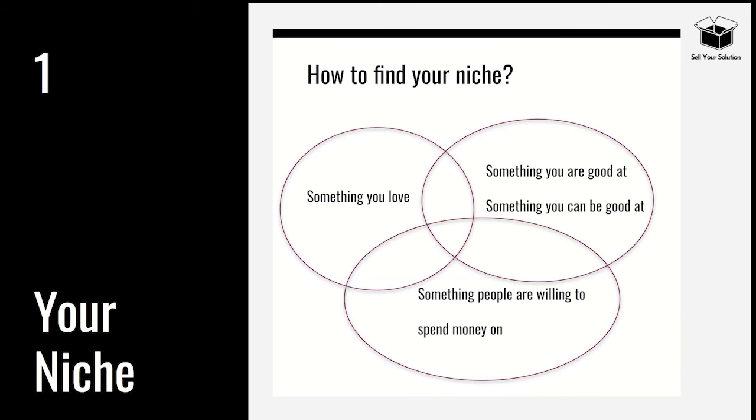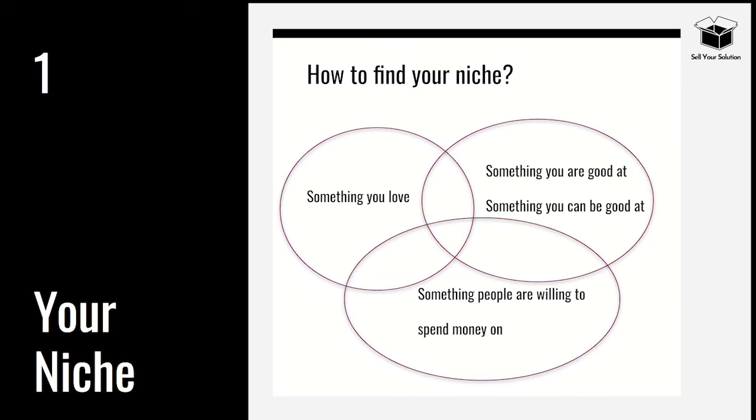And the third part is, the offer's got to be around something that people are willing to spend money on. If you are serving a problem that's not urgent enough for your target audience that they're gonna spend money on, then you'll never be able to sell it, and it's probably not gonna be able to sustain itself. So pick a problem that really bugs people, that they're passionate about, that is gonna cost them a lot of money if they don't fix it, or that they want to fix like nothing else, because that's going to determine how much money you can ask for your programs.